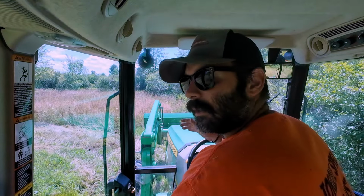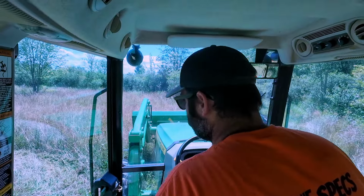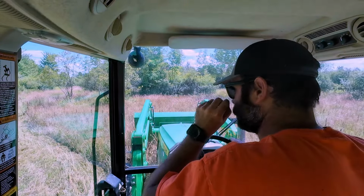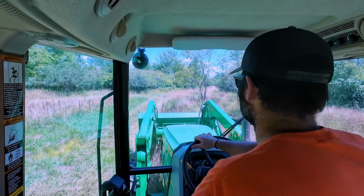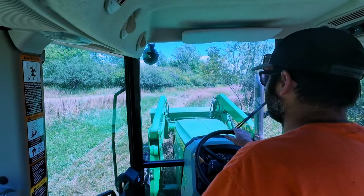This is also a very large tractor for this food plot. This one is pretty tight. The other food plots that they have on this property are fairly large and are basically just forward and back. This one has a lot of apple trees in it that they're leaving that they want to grow, so you kind of have to dodge around them and whatever else you have to do.